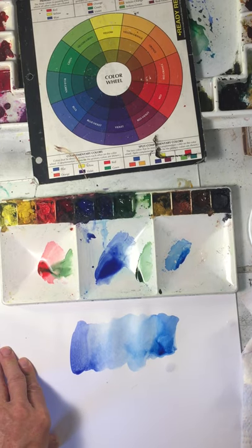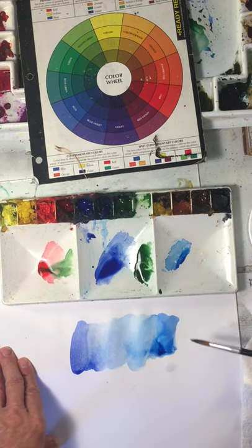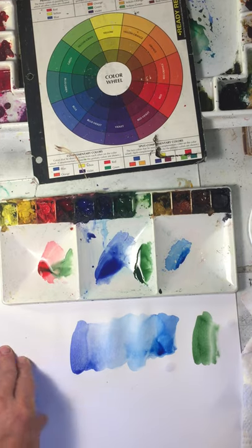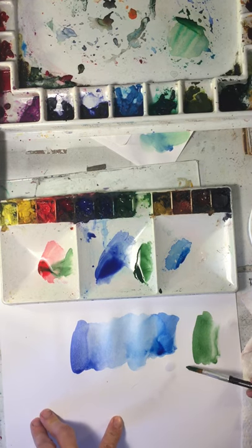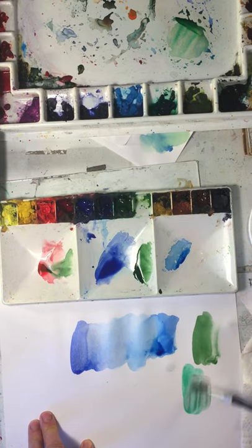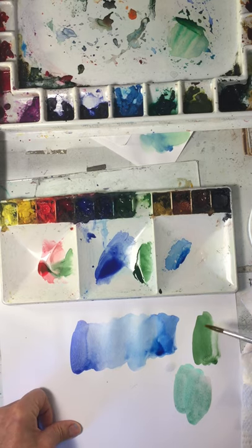But out of convenience, particularly if you're going to be painting a lot of landscapes, something like a Hooker's green, sap green, or terra verde — a duller green to start with just looks more natural. A lot of greens in sets will be something like this phthalo green. And you see that's way too bright for most foliage you're going to be painting. Of course, you can dull this down pretty easily. But you may find that having something like the Hooker's green deep or sap green is just so convenient to start with.